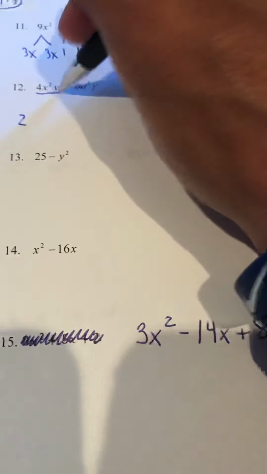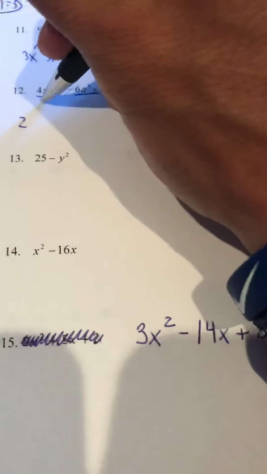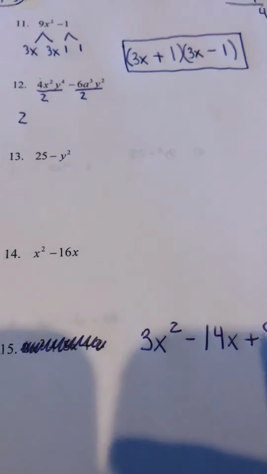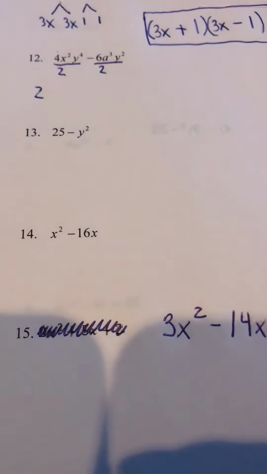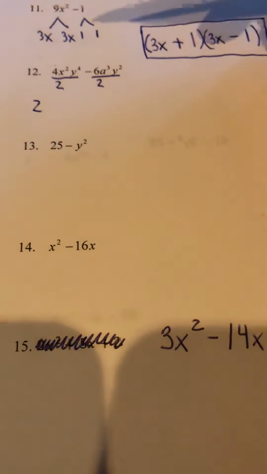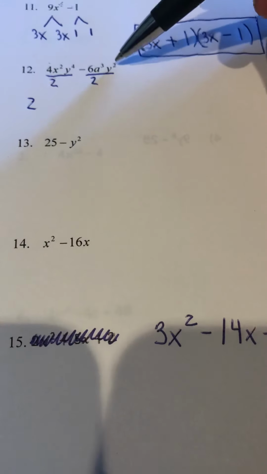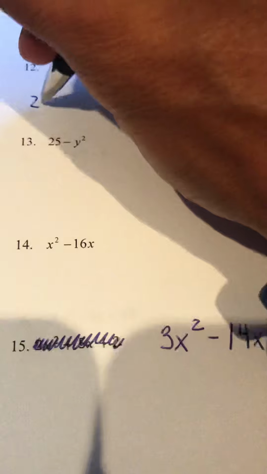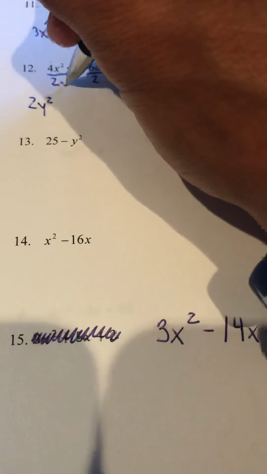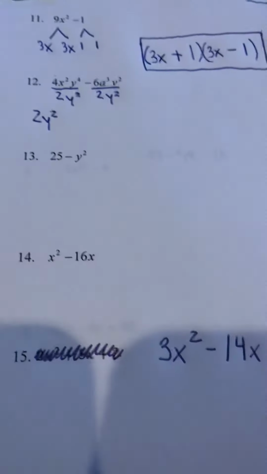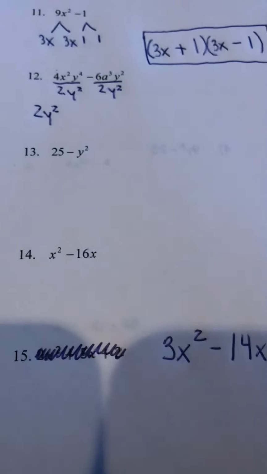So we're going to start off, each of these are going to be divided by 2. We are also going to divide by y. Now, not just y. We need to find the smallest exponent that is in common with both of them. So this is a y to the 4th. This is a y squared. Because of that, we're going to have a y squared as our GCF. We can't use the x to the a because they're obviously not the same letter.